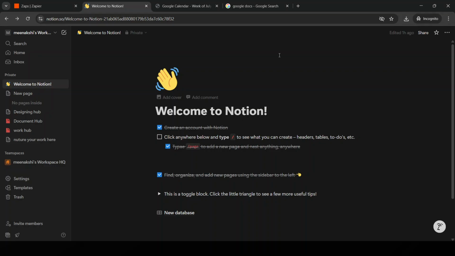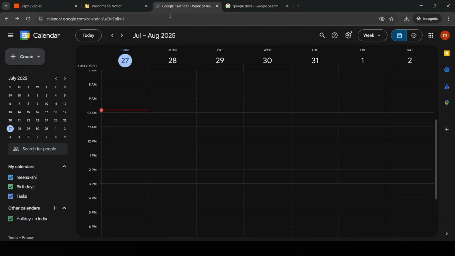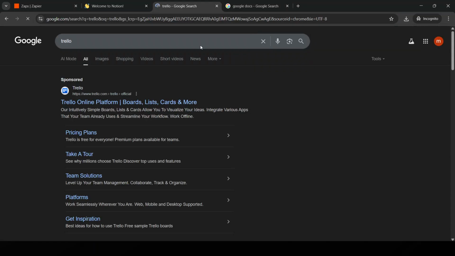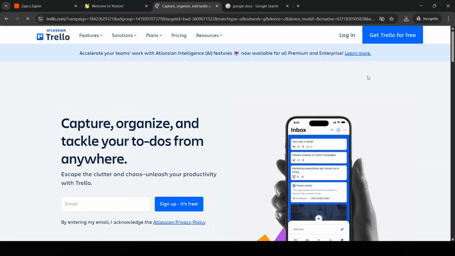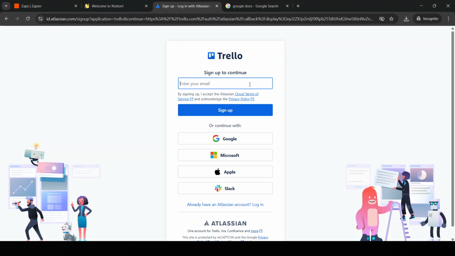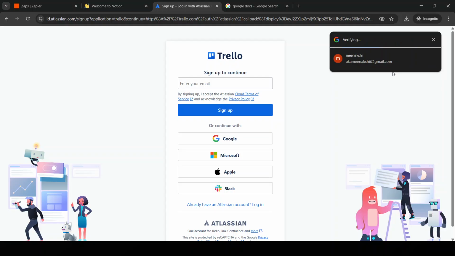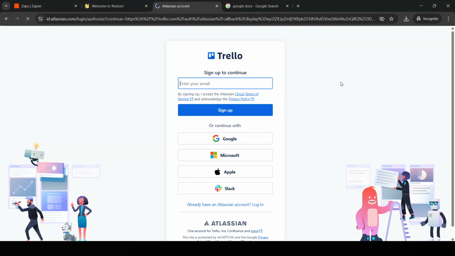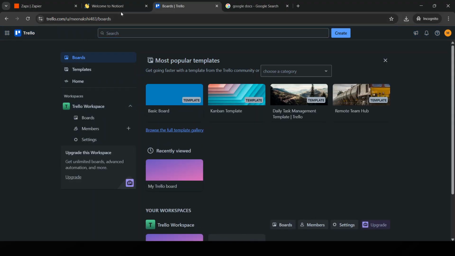To begin with, make sure you have accounts on both platforms. If you don't have accounts on Trello or Notion yet, go ahead and sign up for free. You'll find that both platforms offer intuitive interfaces but serve different roles. Integration helps them complement each other beautifully. Trello excels in task management with its boards, lists, and card setup, while Notion is superb for note-taking and organization. By combining them, you can keep your tasks and notes synchronized seamlessly.